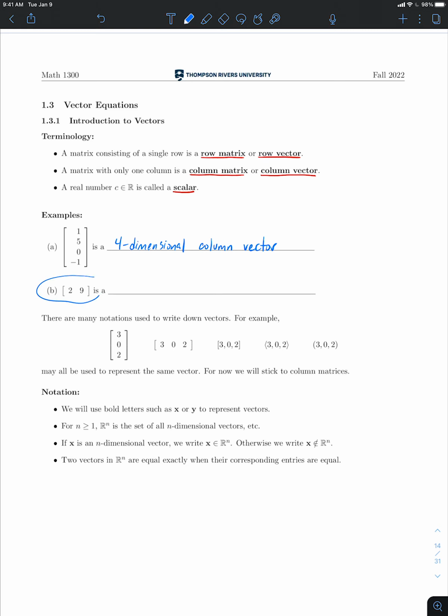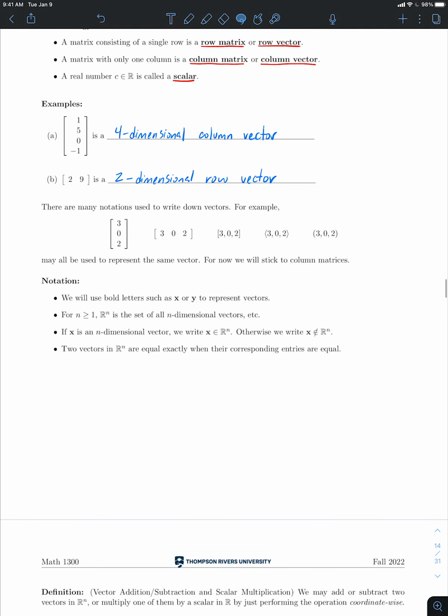Now, this example here is an example of a row matrix or a row vector, but there are only two entries, so this is referred to as a two-dimensional row vector. So that's all there is to that notation. And like I said, a vector is a vector independent of how you decide to write it down. There are lots of different notations that you'll see vectors written in if you go outside of this course and read other textbooks or take another course, or see them in some other context, whether it be an academic setting or more of a professional setting.